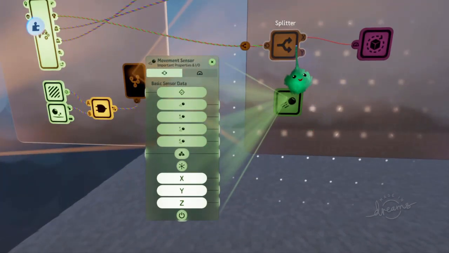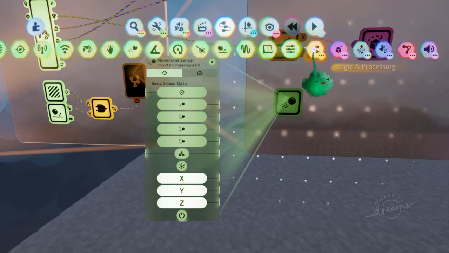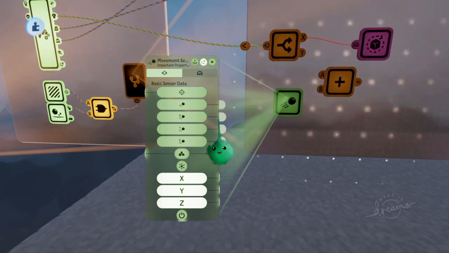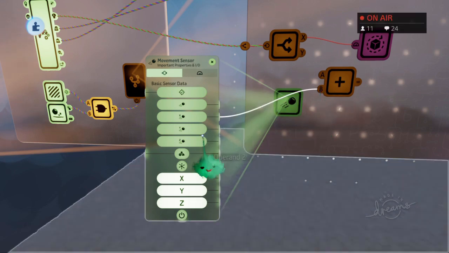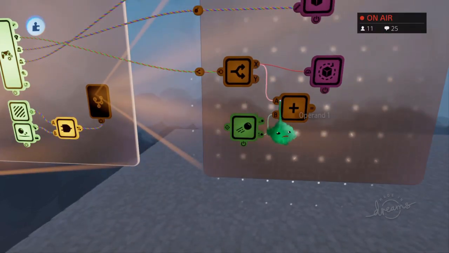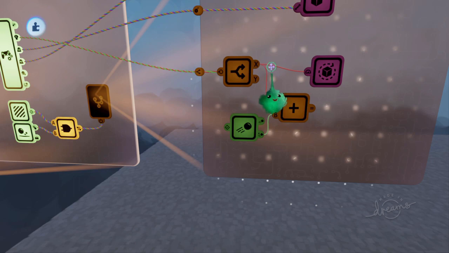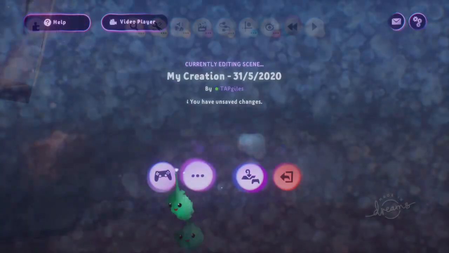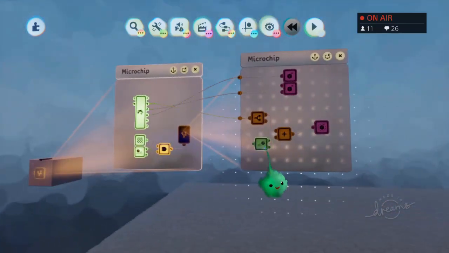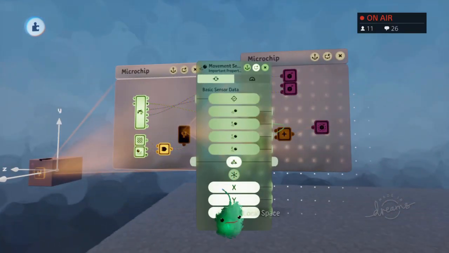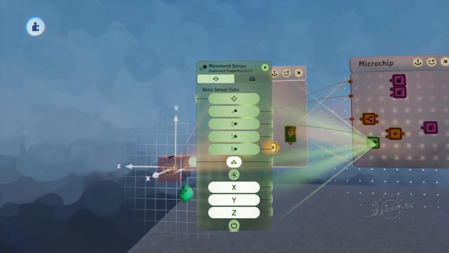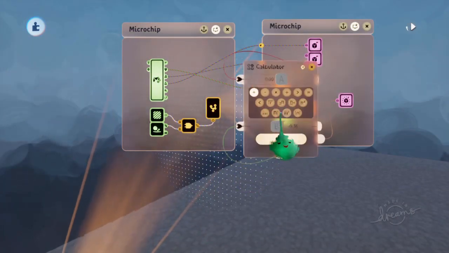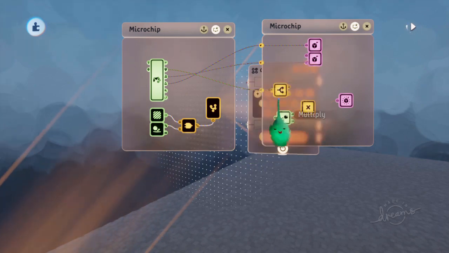should probably just multiply it by the direction actually. So if I use a calculator, get the x speed multiplied by the direction we're trying to steer, and use that to control the rotator. Something we have to remember to do is set it to local space, so that as this rotates, X is still the forward direction. Oh, I'm adding, that's my fault. Should be multiplying.